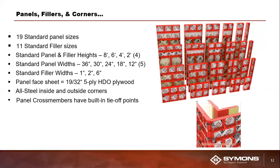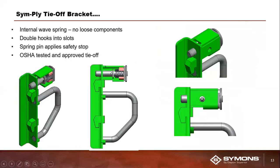The last thing I want to mention is, when our engineers designed the SymPly system, they designed it to have as many tie-off or connection points for our accessory hardware as possible. And just as an example of that, our largest panel that we offer in the market today is a 3 by 8 panel. And that 3 by 8 panel actually has 63 different tie-off or accessory hardware connection points on it. And the reason I wanted to bring that up last is because it is a good transition or segue to the next item here, which is an OSHA required item.